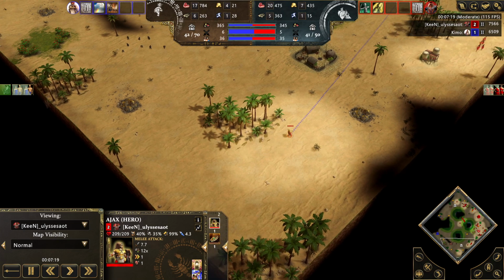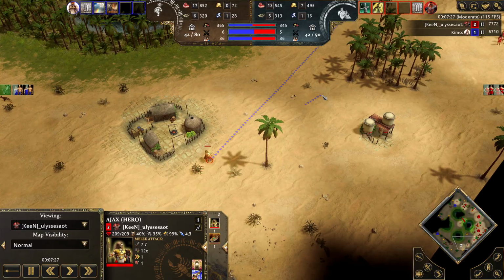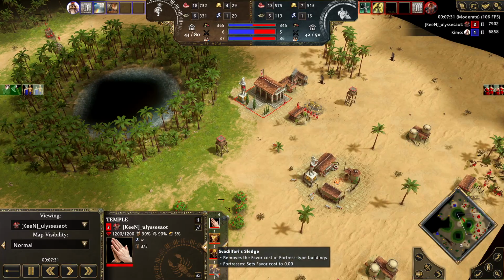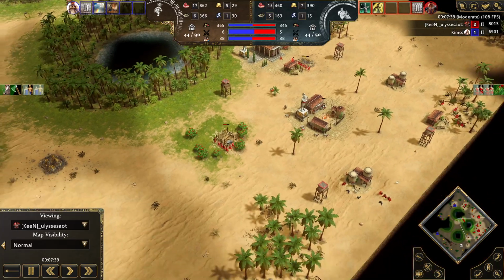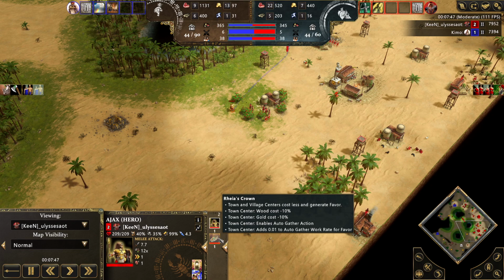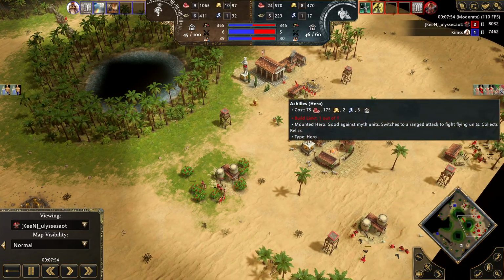Ajax putting in some legwork here, grabbing the 4th and only relic on the board. Ulysses will take every single relic on his board. This will help him with the increased favor, cheaper siege weapons, and the increased hack as well. This one here was the town and villagers cost less. And they generate favor. That favor piece is what I'm going to be looking forward to, especially for the Hades side of that. If he's going to continue to do some Minotaurs, then we're going to want to see that.